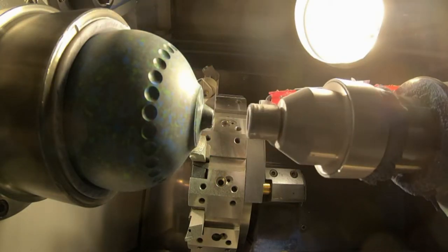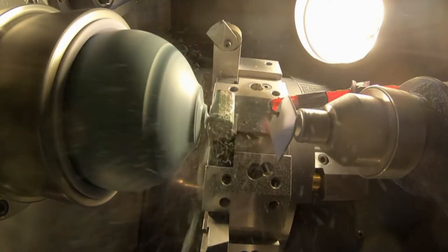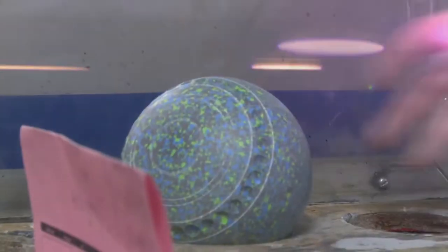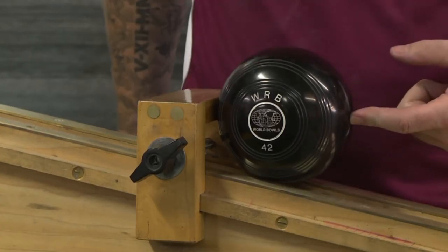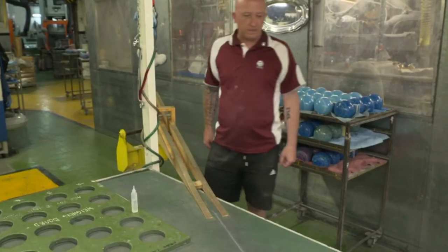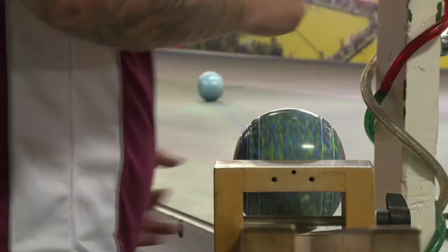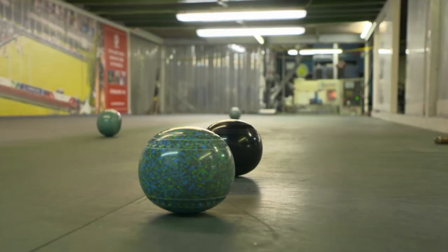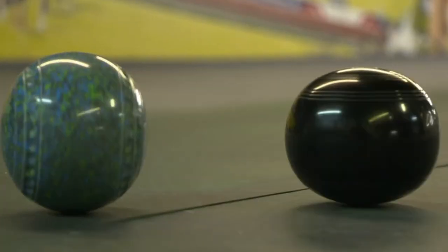The company say they make the most accurate bowls in the world, so let's see if they live up to that claim. After finishing the machining, we have to test every single bowl that we make. All bowls must travel along the same path as the black master bowl — a reference bowl that all manufacturers use to test against new and existing models. When competing, players must use a set of matching bowls that are marked to show they've been tested against the master bowl.